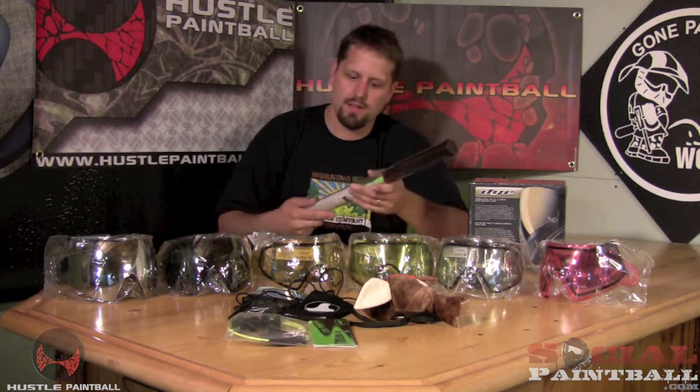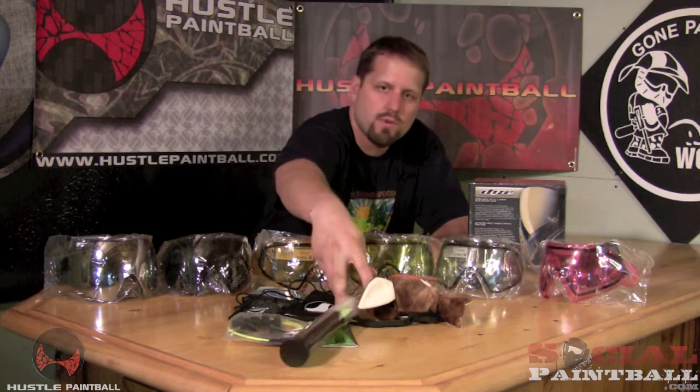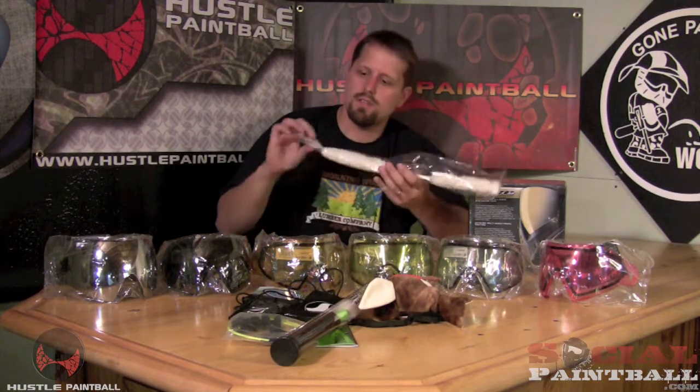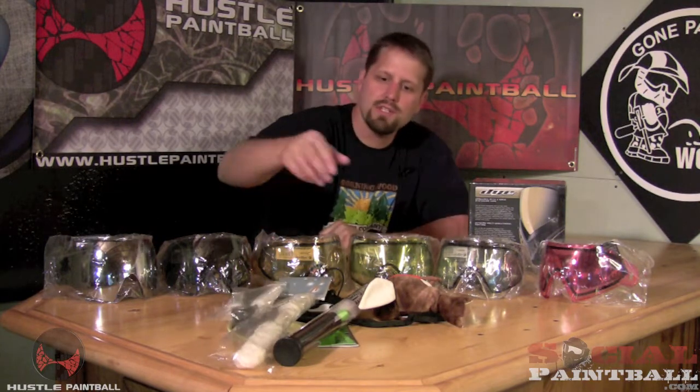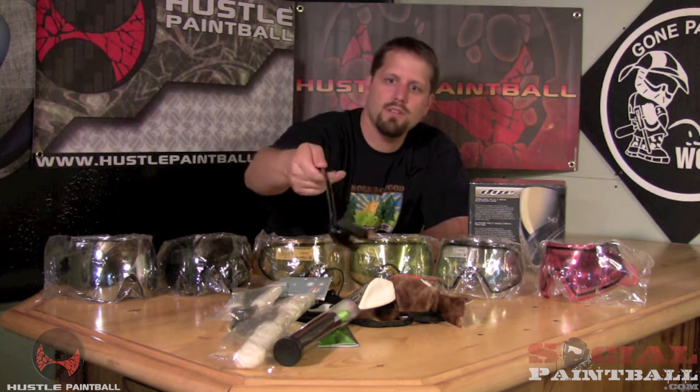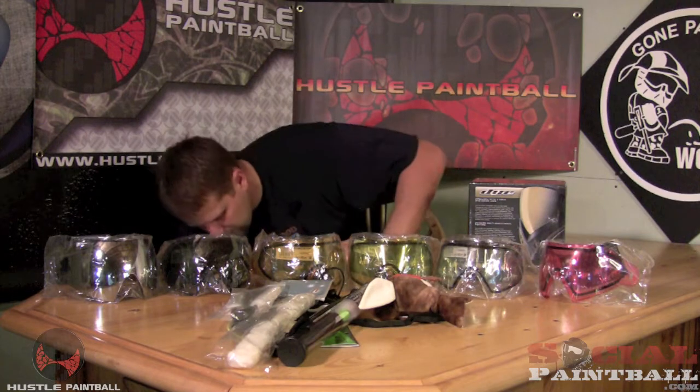There's one by Allen Paintball Products. Here's a swab by Exalt. Here's a dye fuzzy stick. Some of these are similar, so I'll only be taking and using probably one of them. Here's more of a hard swab with the option to put a towel in the end. I think there's a T part for that.